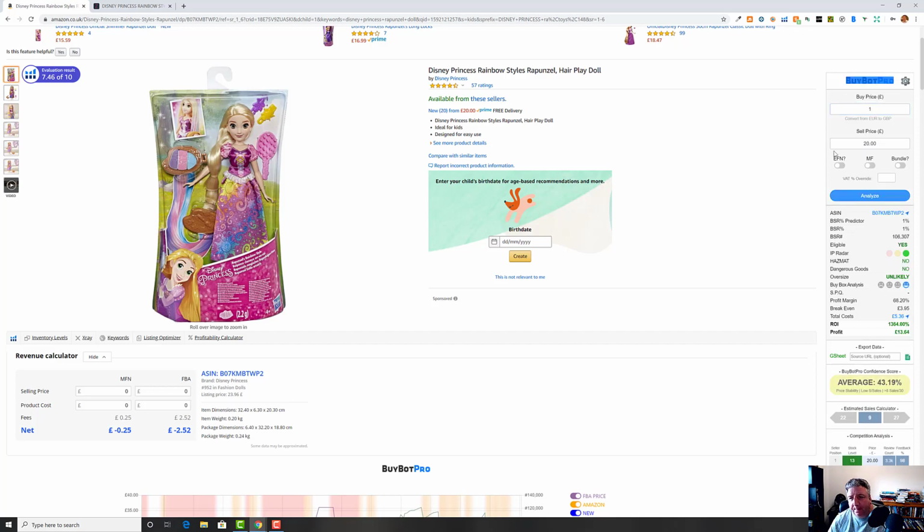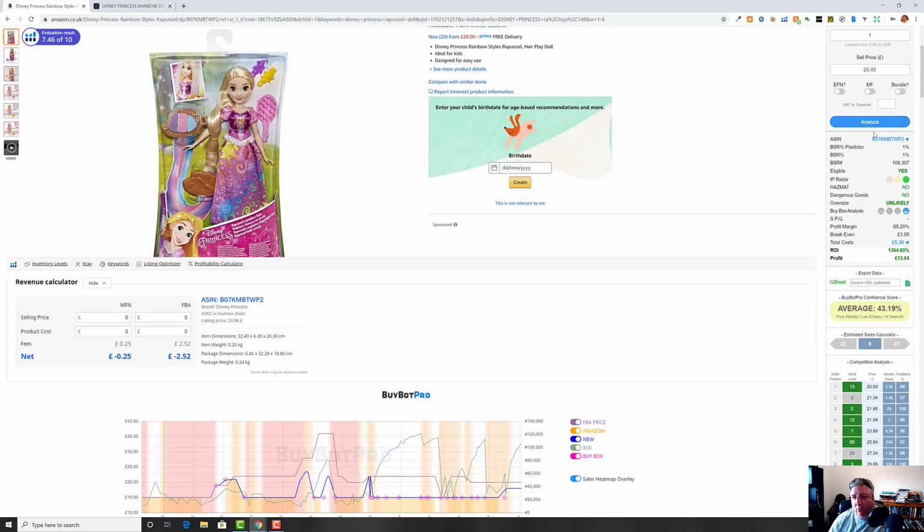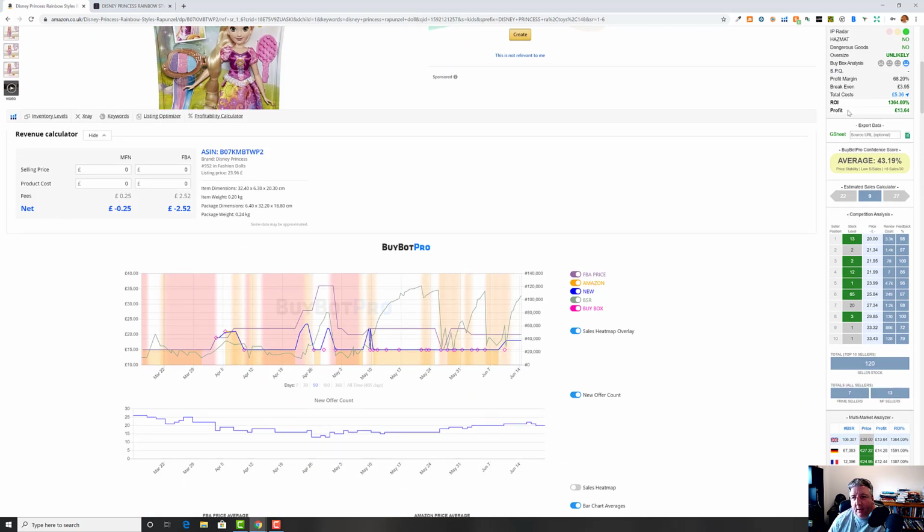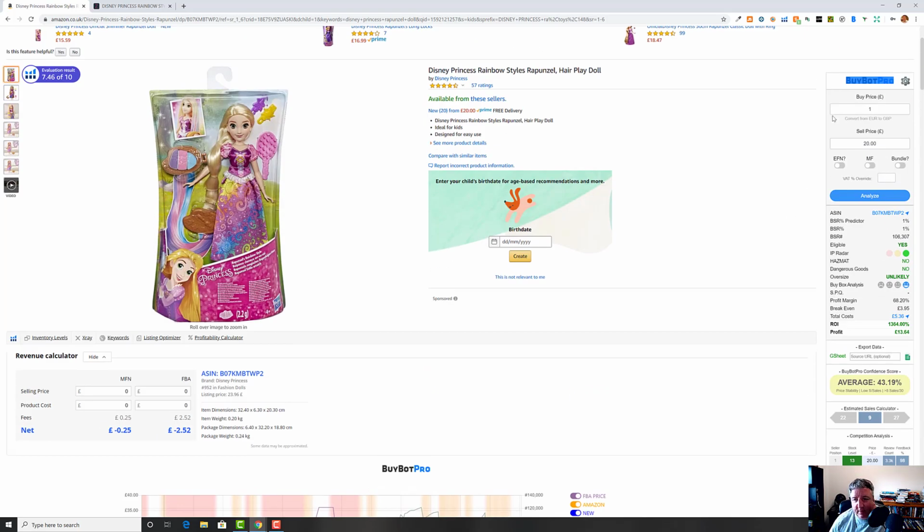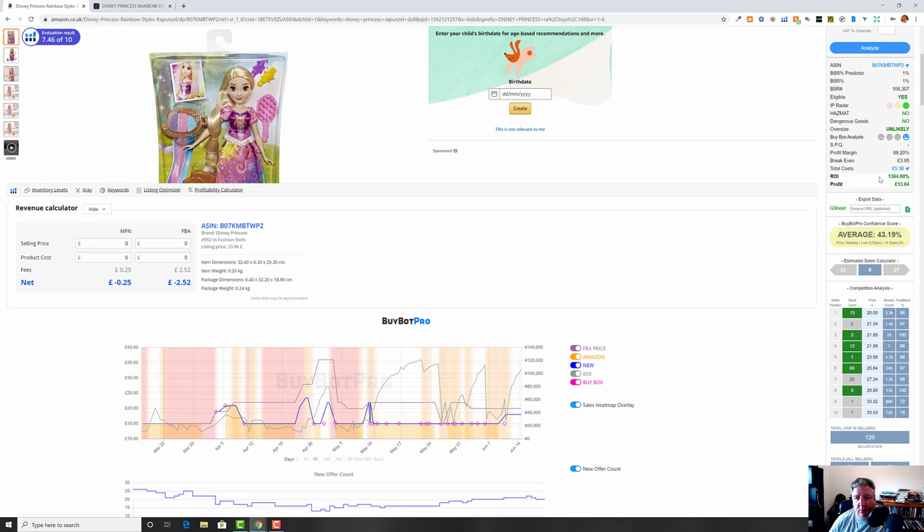So now we've got an analysis from the tool. It's got the ASIN, the bestseller rank, and it says that I'm eligible to sell it. It says there are no known private label or IP issues, so it's probably safe to sell. It's not hazmat, not dangerous, not oversized or bulky. And the analysis is that Amazon are known to have shared the buy box on a regular and consistent basis, so no big red flags right now. Then, with the price I put in, which is basically irrelevant, it shows what your return and ROI would be.